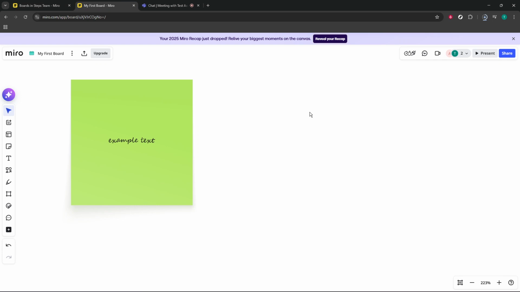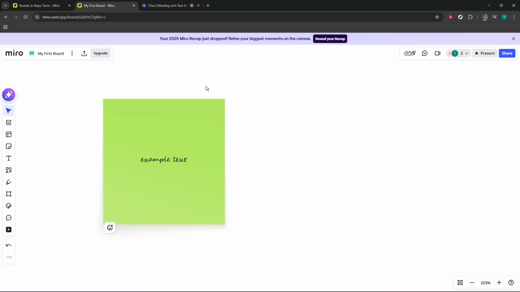If you're facilitating, consider arranging content into frames, adding a quick agenda at the top left, and placing a few starter sticky notes or shapes so people know where to begin. Having everything in place before you share saves time and keeps the meeting focused. If your board is large, zoom to the area you want to present first so the audience lands exactly where you need them.